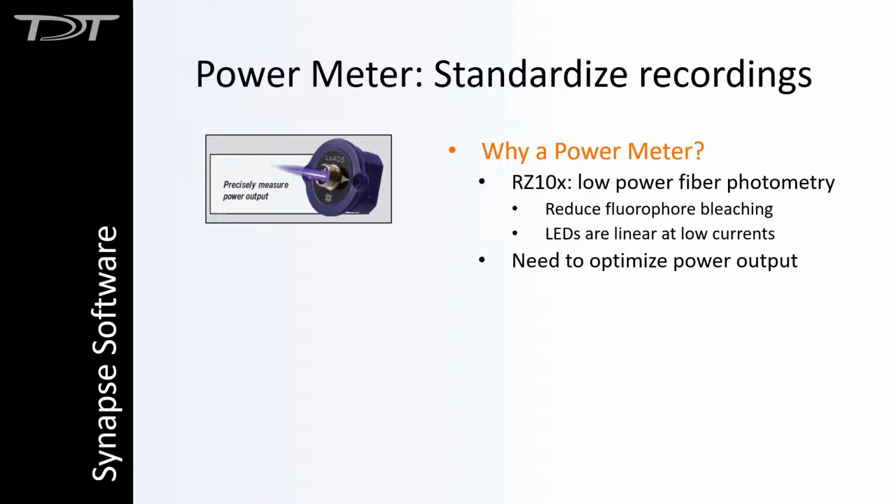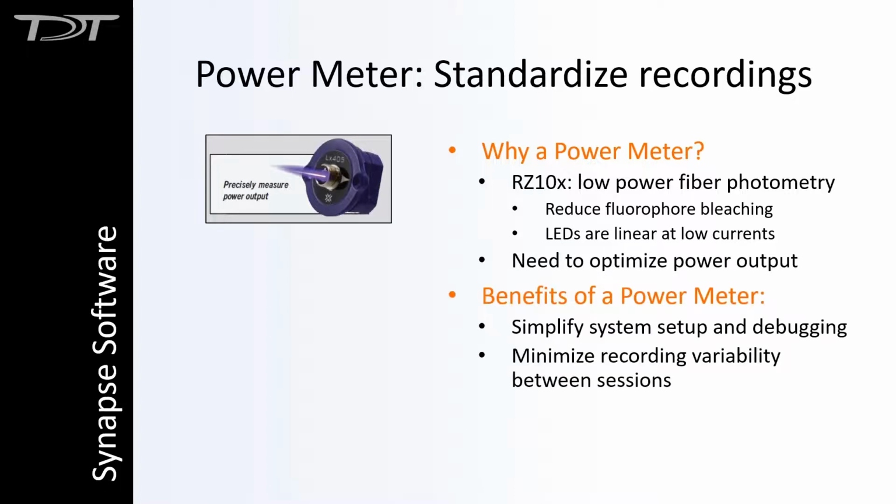So in designing this low power feature into the RZ10X, it became apparent that we needed a way to measure and optimize power output. So that's how the integrated power meter came to be. And from all of this, the main benefits of the power meter is it's a tool so that you can simplify your system setup and debugging. And then further than that, you can use it to minimize your recording variability in between sessions.